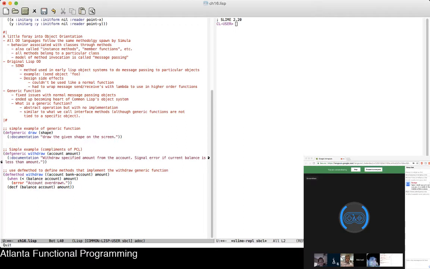Additionally, this also had the problem, because of this syntax, of allowing you to do method invocation on a collection of objects, which made it hard for you to leverage higher order functions. So you weren't able to leverage higher order functions until you wrapped your method call in a lambda and then used a lambda to actually call it, which obviously will clutter up the code when you're just trying to do a simple function call.